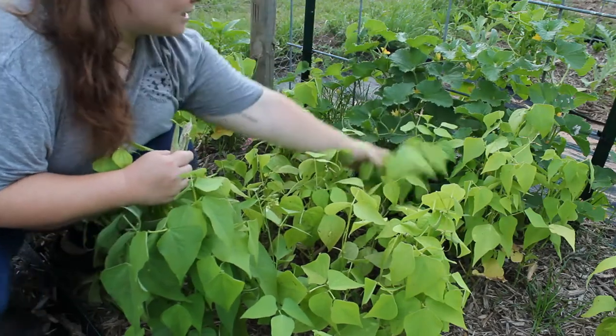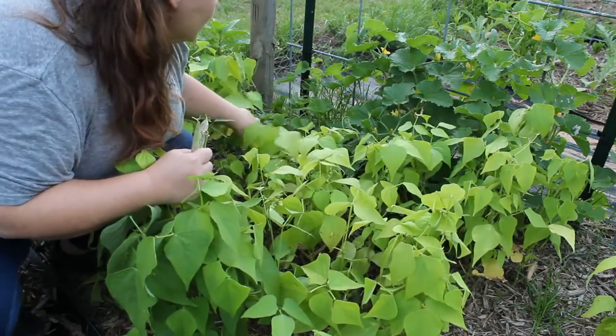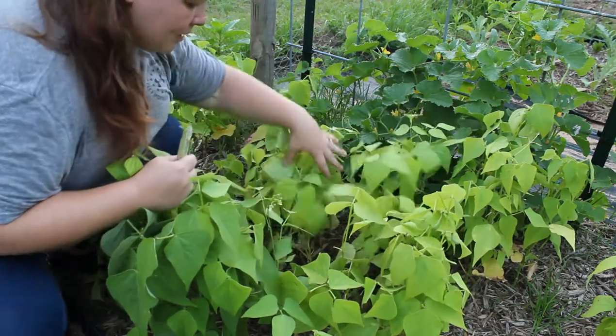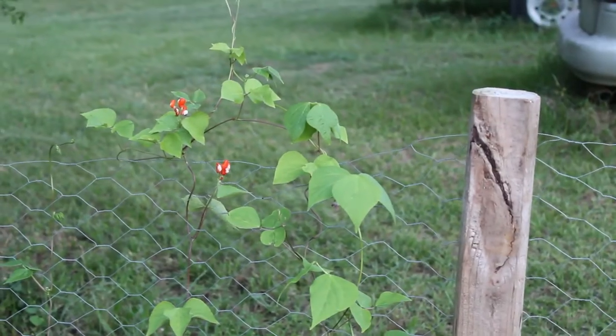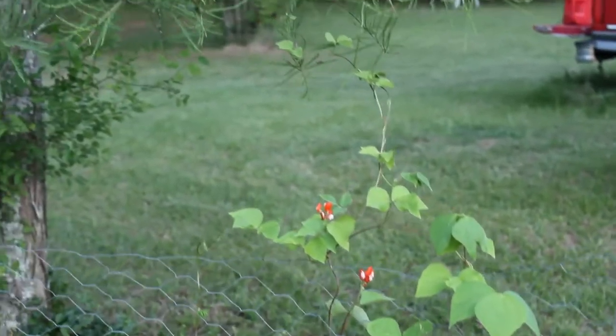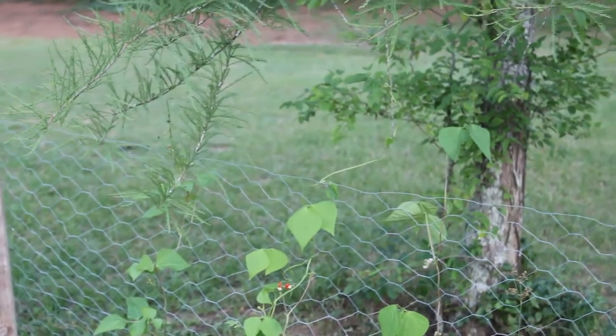Back here are my chrysanthemum melons and I've been training them up this trellis, but I don't see any baby melons yet — that's okay, I can be patient. As I pick my beans I maybe should have picked them after I was done vlogging because it's kind of hard to juggle. I actually wanted to show you something I thought was so funny — these beans on this side fence have started reaching up and growing up that tree right there. I thought that was so neat!